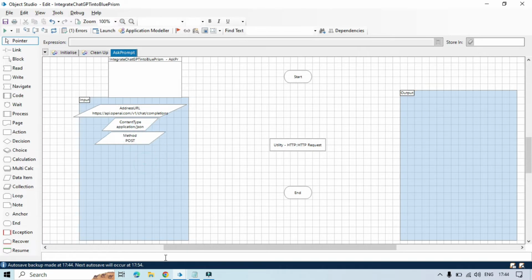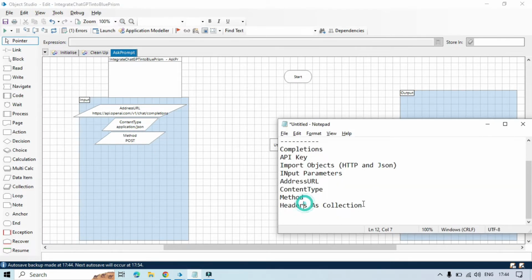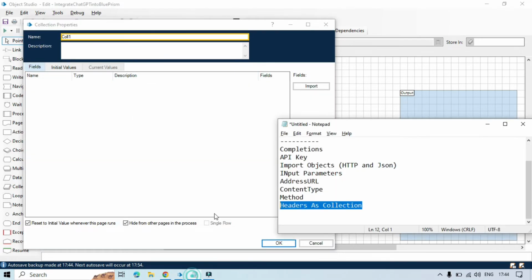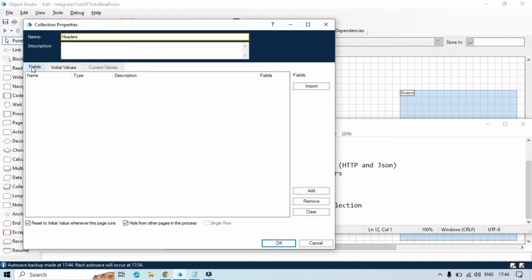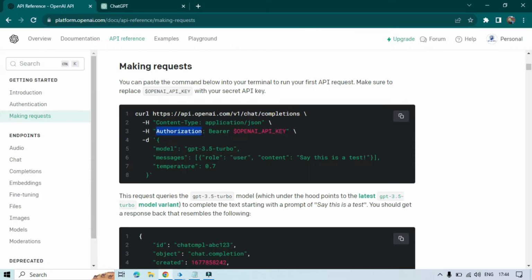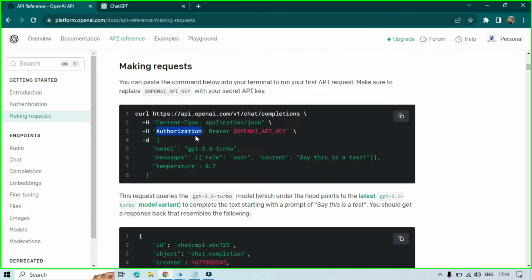Now we need one collection, so let's take one collection, double click on that, and this will be headers. Let's click on add, and this will be for authorization. So this authorization we need to create, and we are going to pass this in the headers collection.